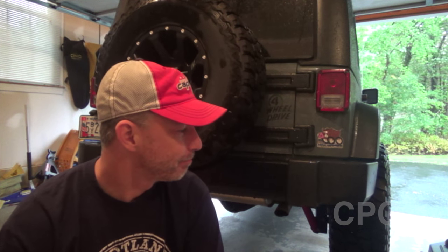There are just a few things I wanted to cover right up front before we even start the install. First, the bumper is going to come to you in two different packages, so expect that. If you get the tire carrier, the big triangular part of the tire carrier is going to come separately. So expect two big heavy boxes, probably completely destroyed by UPS. It's not their fault, not Extreme Terrain's fault, not Barricade's fault — it just always seems to happen. Secondly, there are no instructions with this bumper, but that's okay because you're watching this video and I'm going to cover everything you need to know.